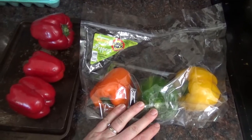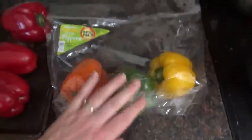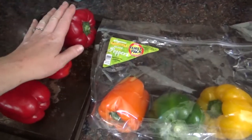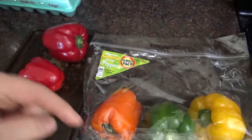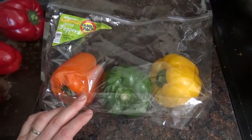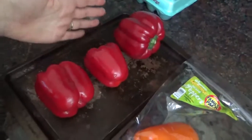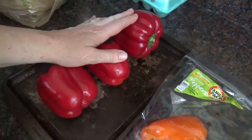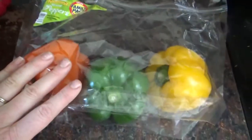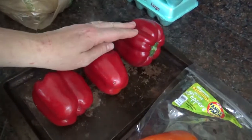Another way that I save money and make good eating easy is I buy these big family packs of six bell peppers at my local grocery store. These are multi-colored peppers, and I get these because I love doing roasted red peppers. I'll put up a card as well as a link in the info box below on how we make roasted red peppers at home — super easy. This bag of six is $3.99, which is a really great price for really nice big quality bell peppers. The red peppers will roast and that knocks down their volume so they fit in a much smaller container, saving room in the fridge. These will be roasted and put in a small glass Pyrex container or pint-sized mason jar and used as needed over the next couple of weeks.